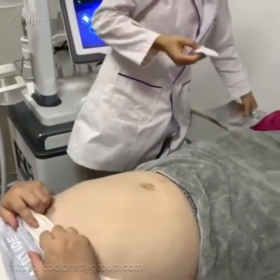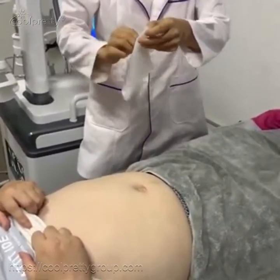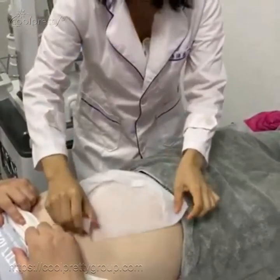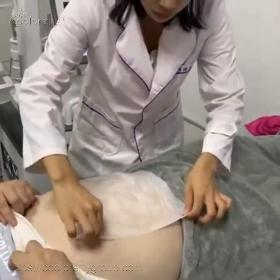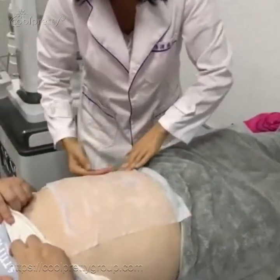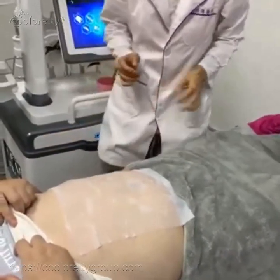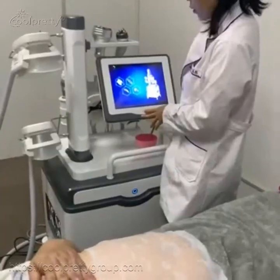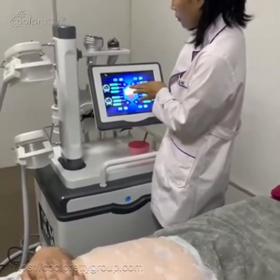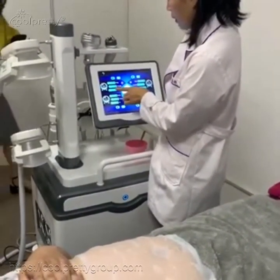Okay, the next treatment is the cryolipolysis treatment. And before doing this treatment, we need to put the anti-freezing membrane on the treatment part, like this. Make sure that the membrane contacts the treatment area. Okay, now we are setting the parameter on the screen. And the vacuum, first we should start from the lowest level. Like now we start from 25 kPa first. And then the temperature, you can start from -5.